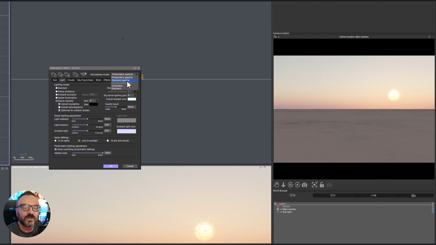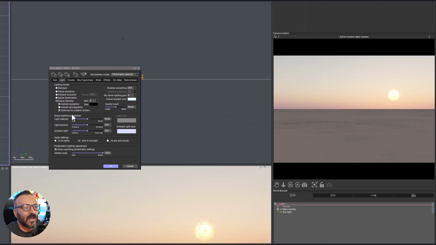Going up, standard spectral was the main render lighting for a long time, until photometric came along, which is based on real world data. So it creates a little bit more natural look. However, if you work with photometric or standard spectral, the standard will give you more vibrant, saturated colors and higher contrast, and photometric has a little bit more light absorption. So in some cases, if you work with illustrations, I would recommend standard spectral, and if you're working more with animations, movies, or photorealism, then go with photometric.